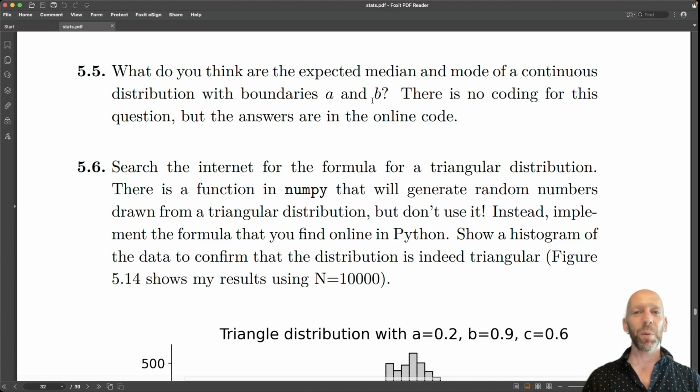Okay, the mode, this one is maybe a little bit weirder to think about. You might be wondering, what is the most common value of a uniform distribution? The answer is all values are equally likely to be the mode. And that's because a distribution, a data set, can have multiple modes. Now, that's not true for the mean. A data set has exactly one mean and exactly one median, but a data set can have multiple modes. Mode is the most common value in the data set, and there can be more than one mode. So in a pure analytic uniform distribution, every single number between A and B is the mode.